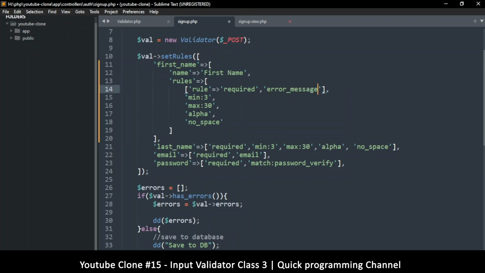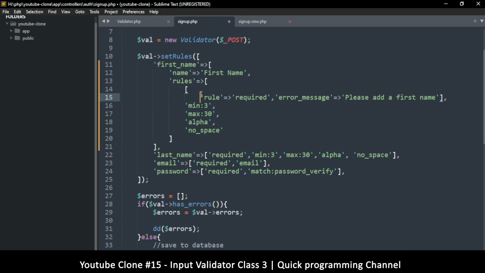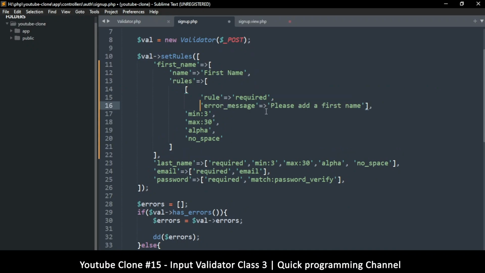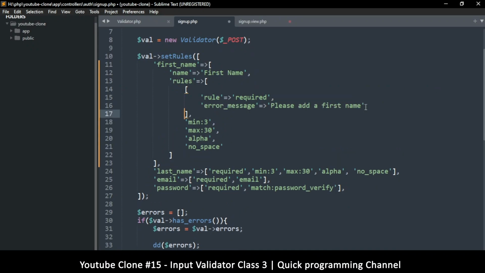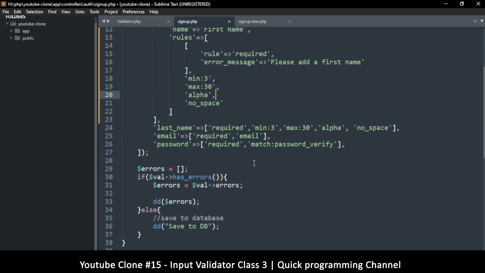Error message like so, and then say instead of first name is required, we're gonna say please add a first name, something like this. So within this we have an array. So this whole part here is an array of two items. So I could do this so that it's more clear what is going on, like so. All right, so there it is.